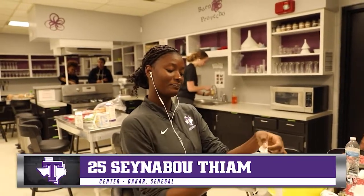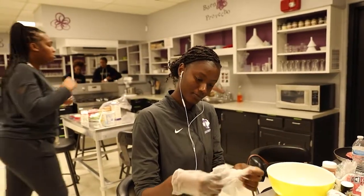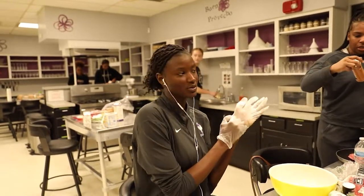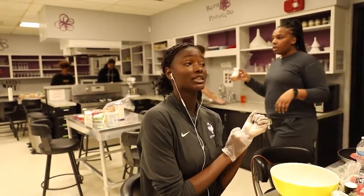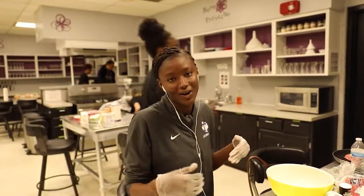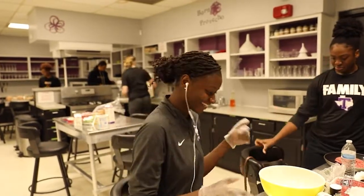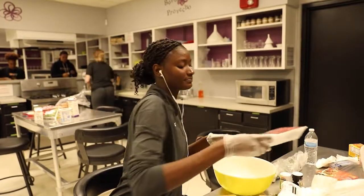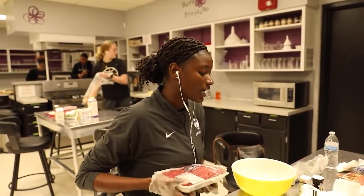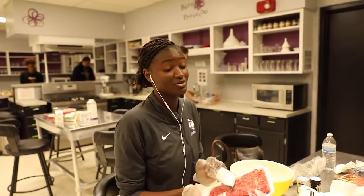I'm making some rolls — should I tell you the name or explain what it is? So these are like some rolls, typical rolls that we make. It's typically from Asia, but we changed it our way, so it's better. It's called net and it's really cool. I'll make you try it when it's done. I need some ground beef, rice paper, and some shrimp. It's really good.